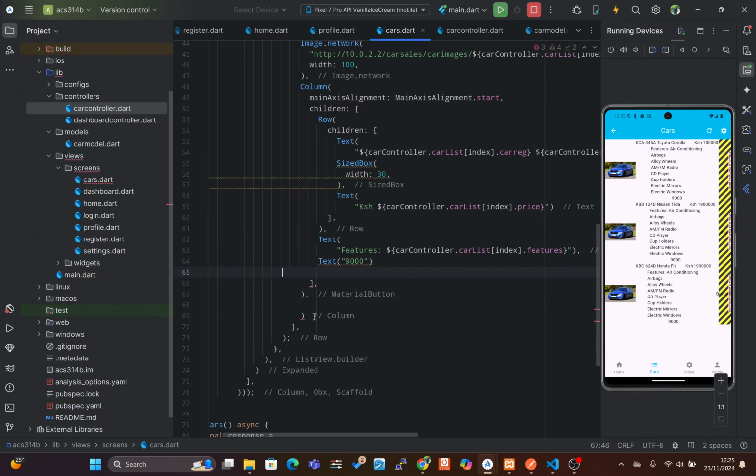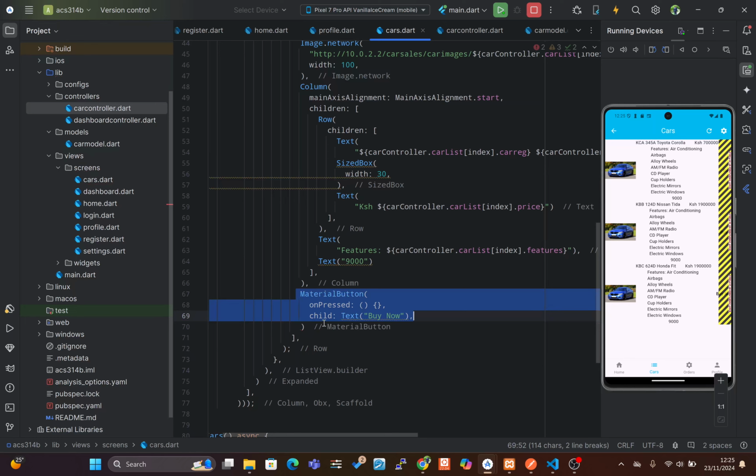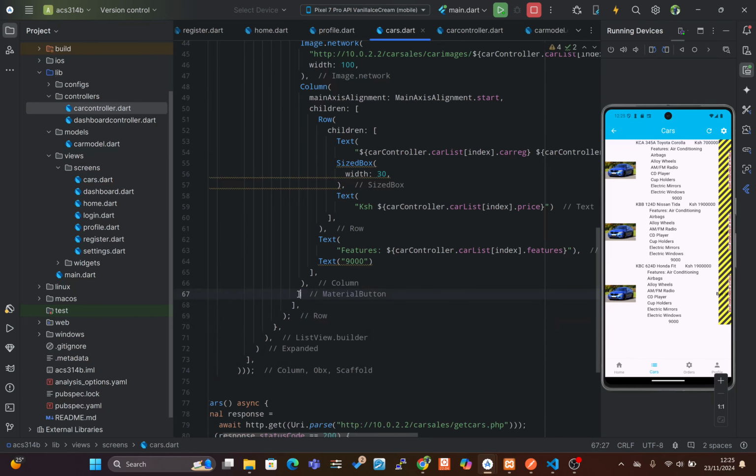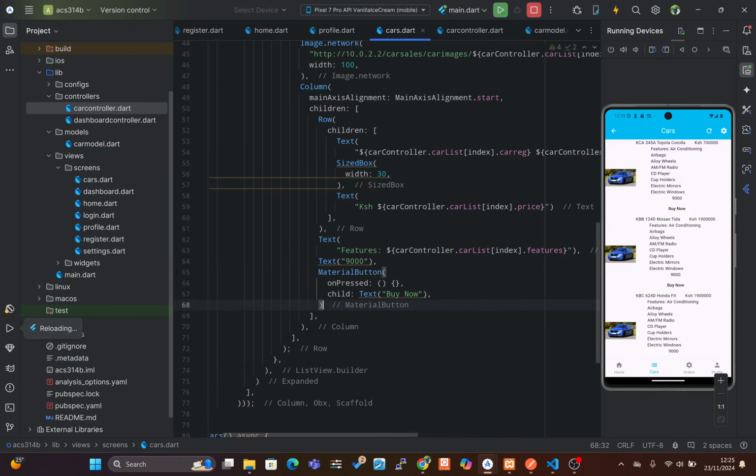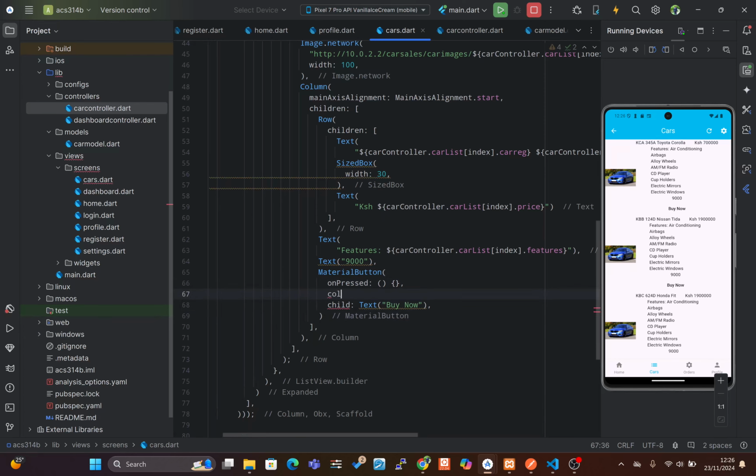Okay, I left something. Needed to carry all of this and put it here. So now every row can have that button. And since this is material button, you can specify the color.